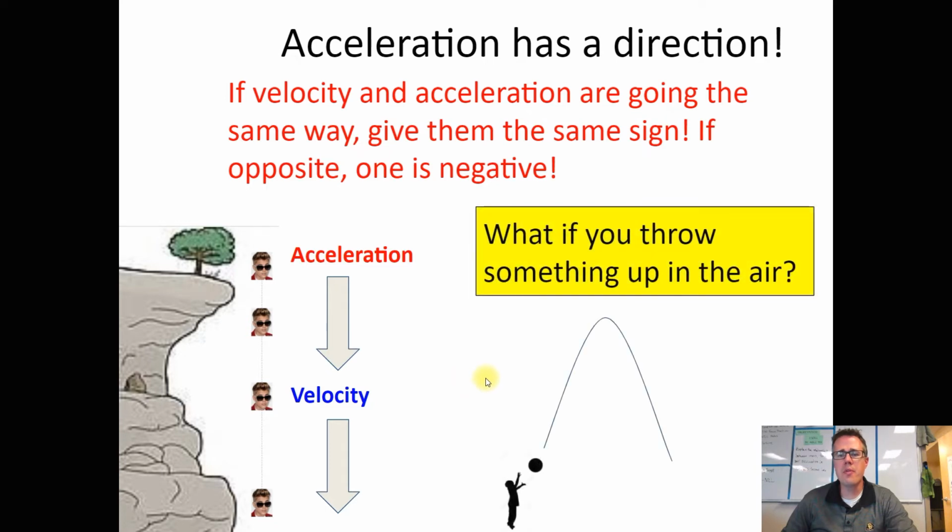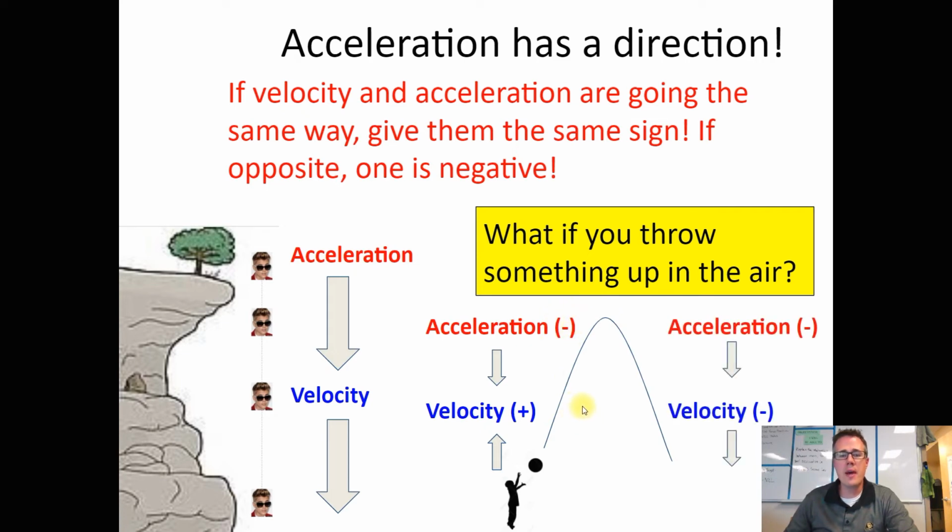Well, think about this. What if you throw something up into the air? If you look at the picture, there are kind of 2 halves to this picture, the part where it goes up and the part where it comes back down. Let's think about what the signs are going to be like in this kind of situation. When the person first throws the ball, its velocity is going to be going up. But because acceleration always points down, acceleration is going to be reducing that velocity. It'll start off fast when it leaves their hands, but gravity is going to make it slow down and slow down and slow down. It's going to be reducing it or taking away.